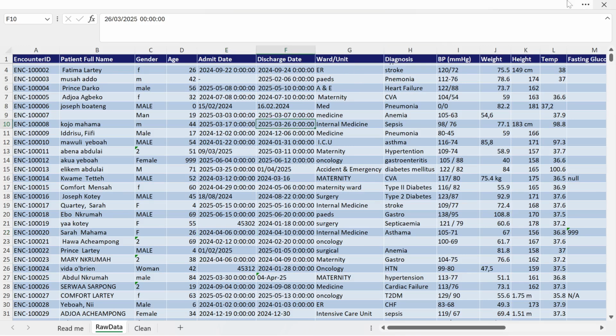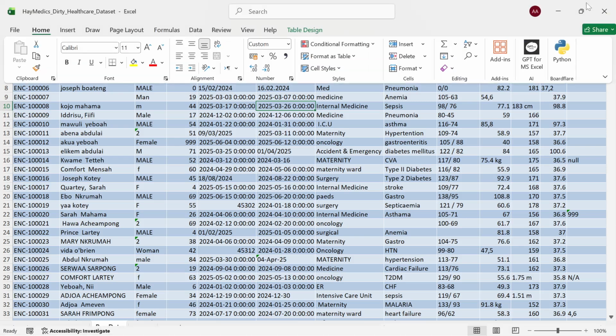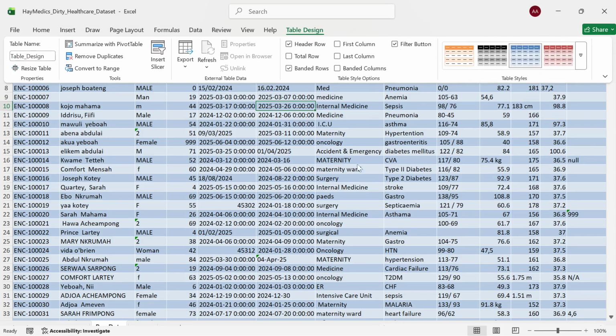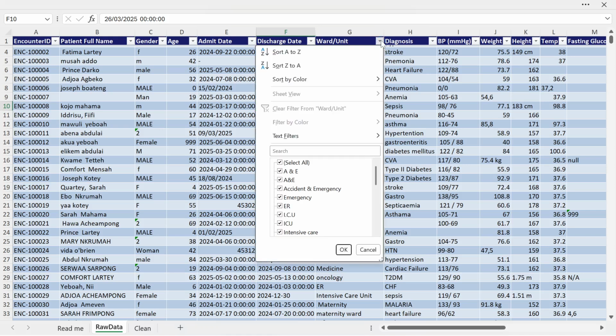Now, the other thing you can do is click on the filter button. I think this is where the filter button becomes so important. Click on the filter button, table design, filter button, and let's see. I will show you something. If you want to know the unique values, can you now see the different patterns of A and E that people are entering in this data set? A and E: A space and space E, then A and E with no space, A&E, emergency. Some even wrote ER, emergency room. So if you don't validate your data, this error will always occur over and over.